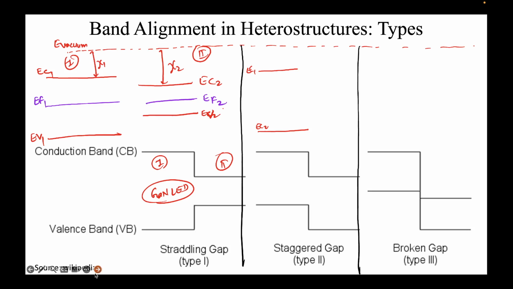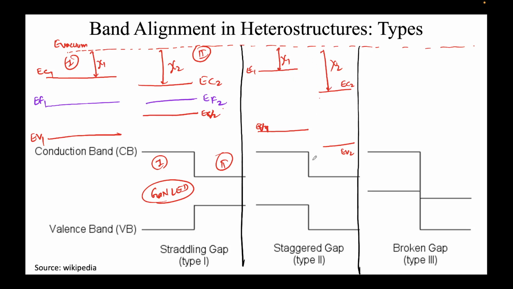Okay, so I've seen EC1 and EC2, and now let's draw the, this is EV1, this is EC2, this is somewhere EV2. Okay, this again is your chi1 and chi2. So the primary difference that you're seeing over here is just that the band gaps are much closer in this case. It's just that the chi's are different, right?